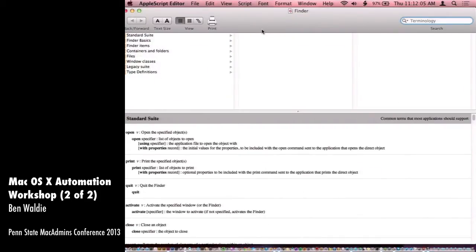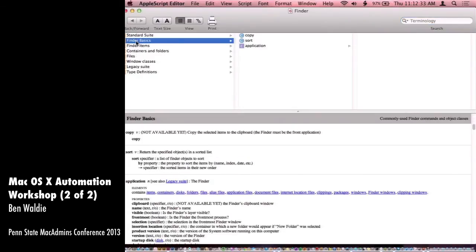It's kind of hard to see on this little screen, but I'll very briefly walk through what's in a dictionary. In a dictionary, you will have what are called suites. These are groupings of related terminology. Some applications might have just one suite, but an application with pretty good AppleScript support will probably have multiple suites. The Finder has organized its terminology into different suites of commands.